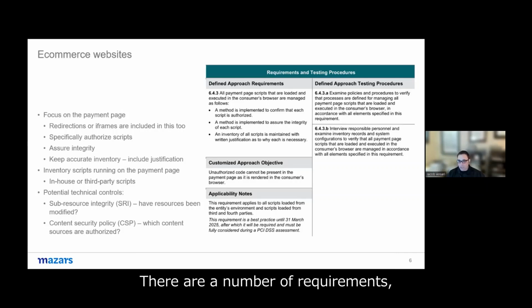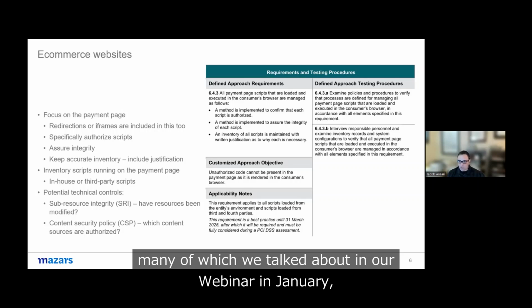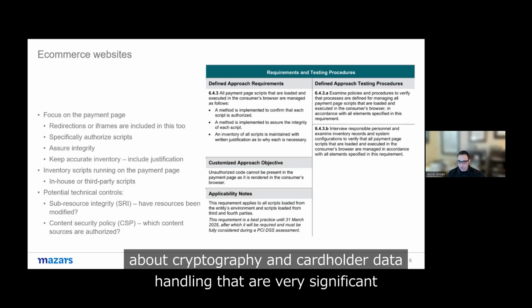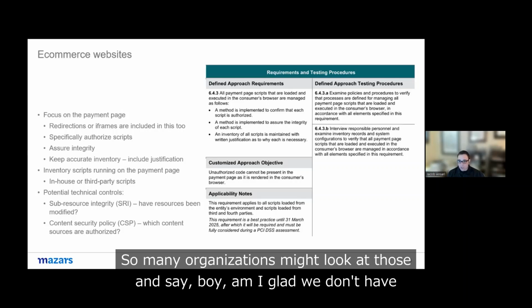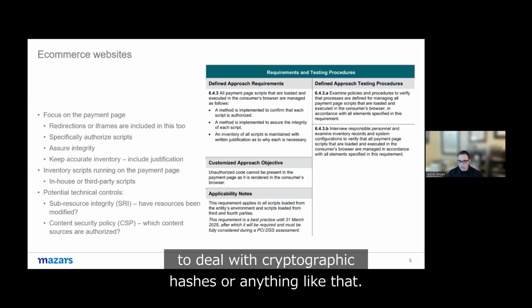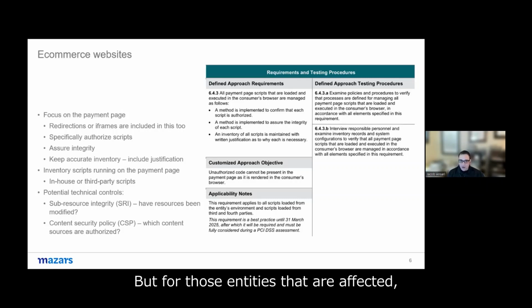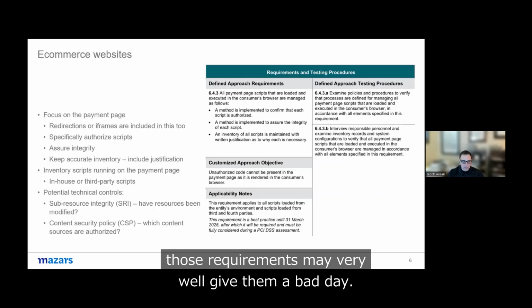There are a number of requirements, many of which we talked about in our webinar in January about cryptography and cardholder data handling, that are very significant, but will very likely affect a smaller number of organizations overall. Right, so many organizations might look at those and say, "Ooh, boy, am I glad we don't have to deal with cryptographic hashes or anything like that." But for those entities that are affected, those requirements may very well give them a bad day.